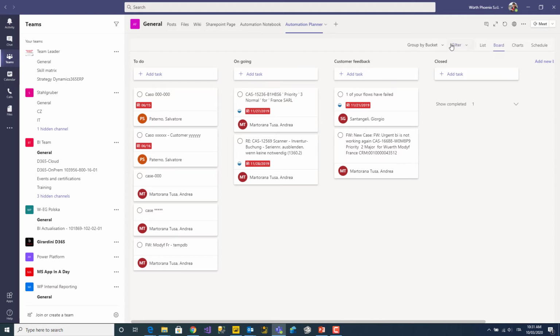But you can add a new bucket. You can name it the way you want, according to your way of working, how you are used to.